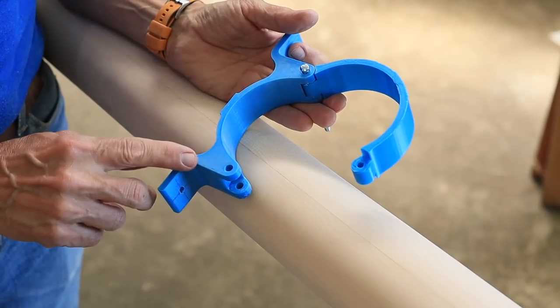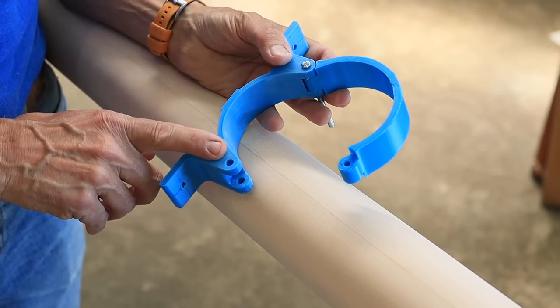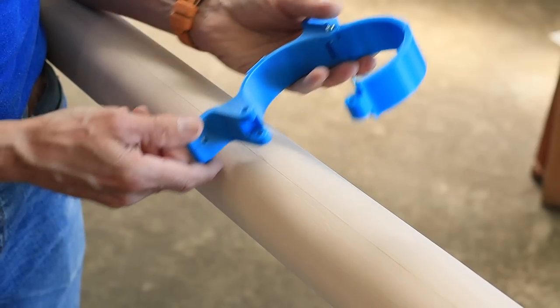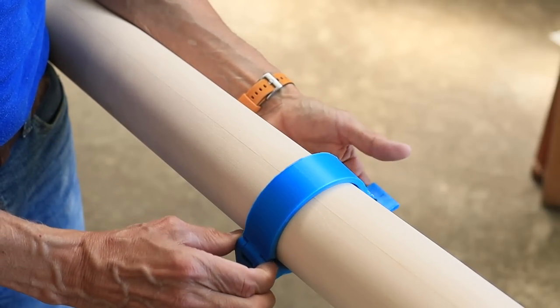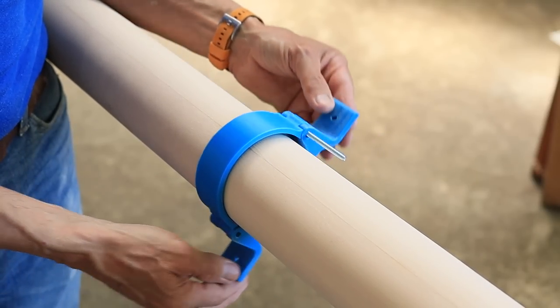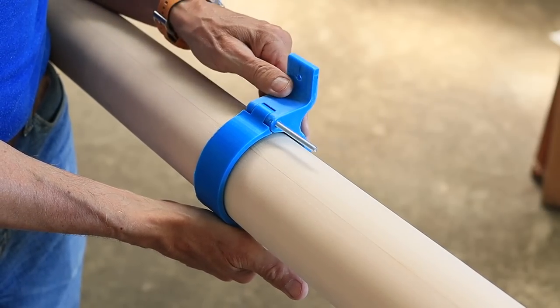So the first object is the mast partner, and it's, of course, printed in PLA, and I will burn this out and cast it in bronze. But the way it works is it will sit on the mast like that, and then a clevis pin would go in here and hold that on there. Now this gets attached to the forward bulkhead.